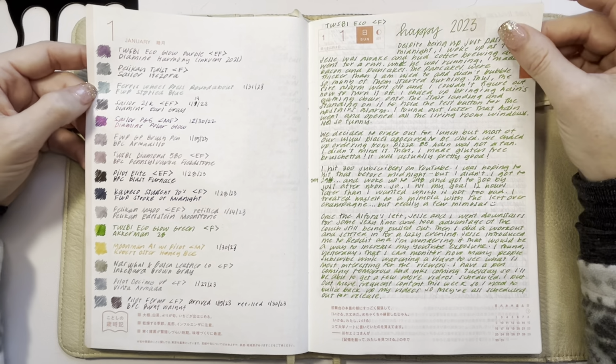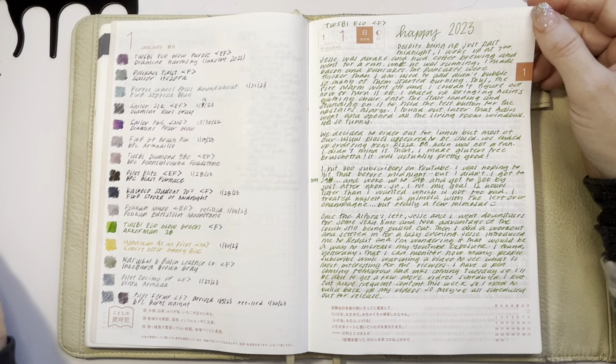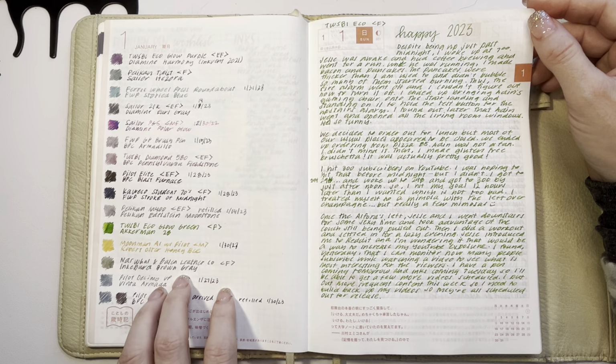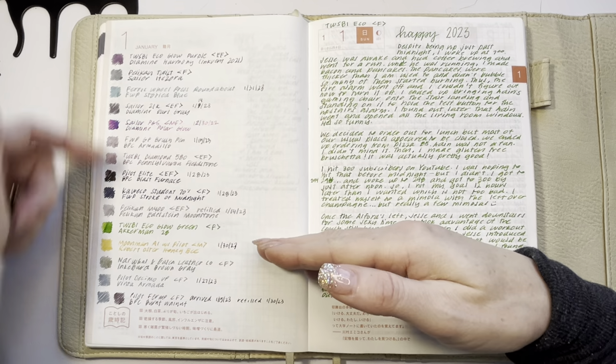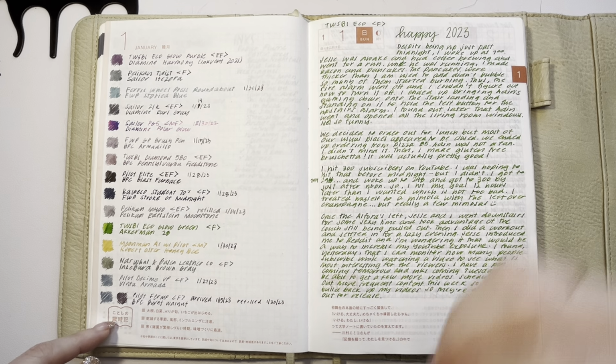All right, so getting into my journaling, and I'm going to try to flip through this relatively quickly because we're already over 20 minutes in. But my month page, which is a blank page with no grid, but you can see through to the grid on the other side, I swatched all the pens that I had currently inked up.